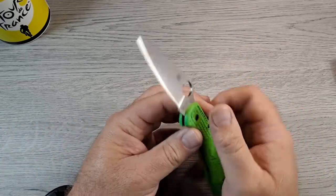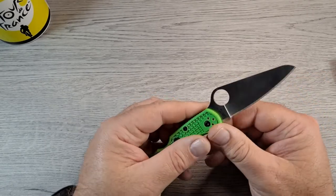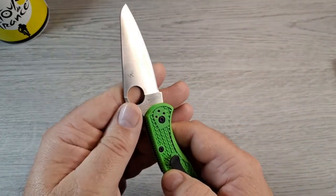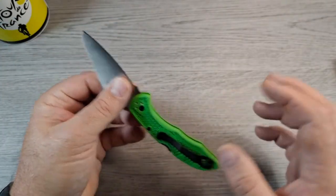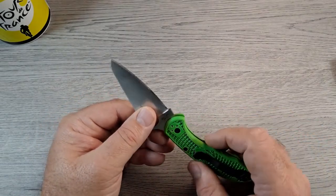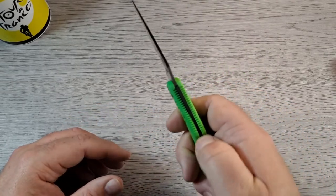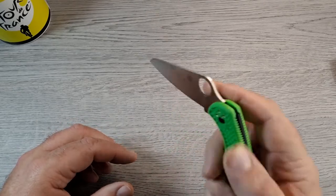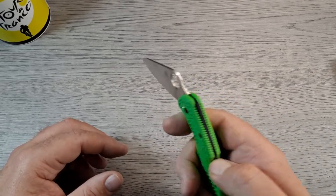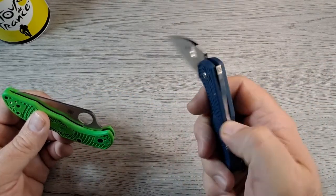But man, I can't wait to try out this LC200N. Like I said, I've heard good things about it. Seki City, Japan. So it's my first Delica, even though it's a little bit different. My first Spyderco out of Japan. And how easy is it to close one-handed? Kind of got to do that. Opens smooth. No issues there. Yeah, it'll break in a little bit. This thing is freaking awesome.